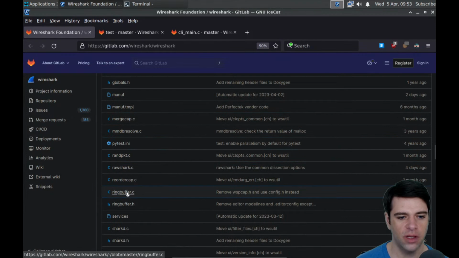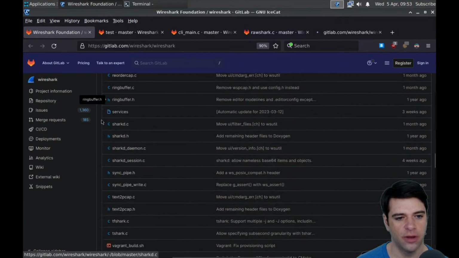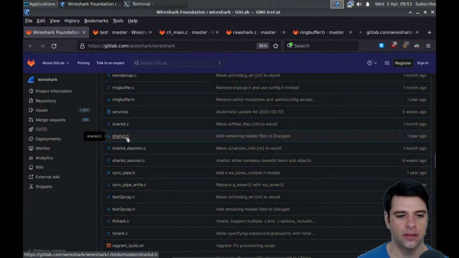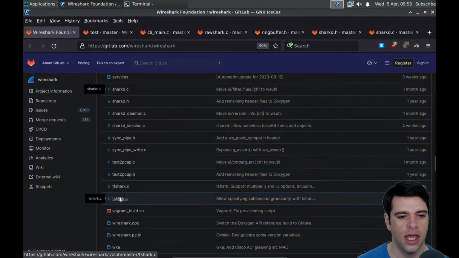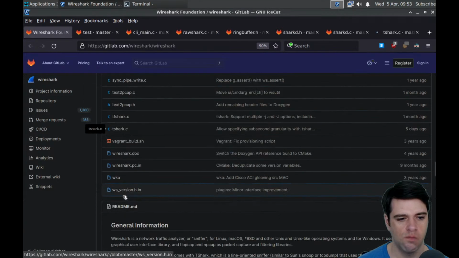Okay, we have a ring buffer. Rawshark. Let's look at rawshark. I guess let's at least look at the ring buffer, and the sharkd header, and maybe the sharkd C file. And then tshark.